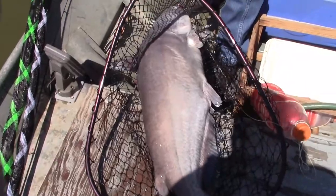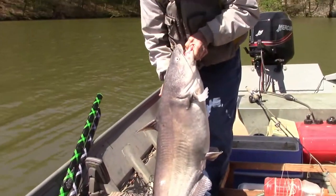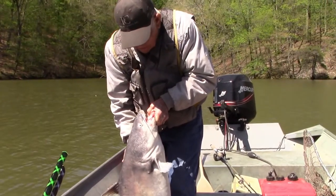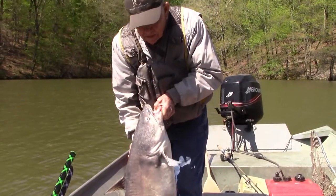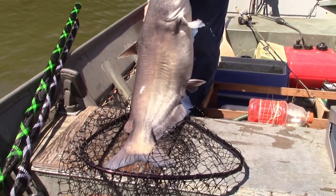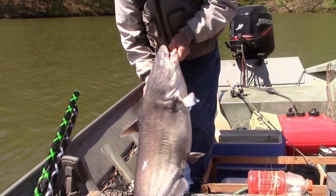We're looking at a little better fish now — about a twenty pounder here. Sorry about the wiggly camera, I'm trying to get back here so you can see. That's what we've been looking for — about a twenty pounder. Ray, is that your biggest fish for 2022? Yeah, that's the biggest one we caught this year. It's about a twenty pounder. Alright, we're going to get back to fishing.